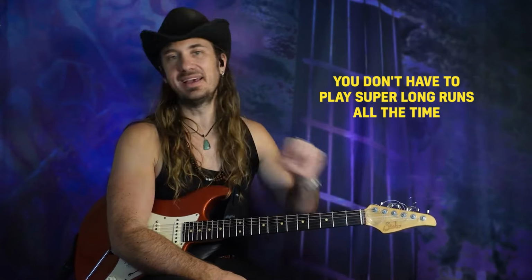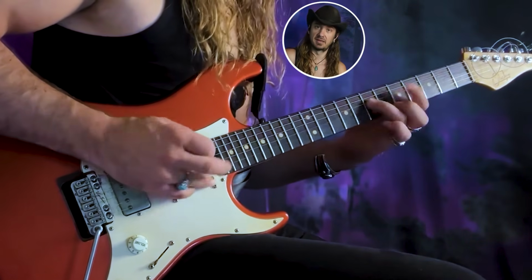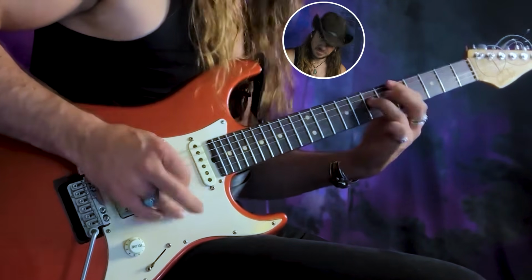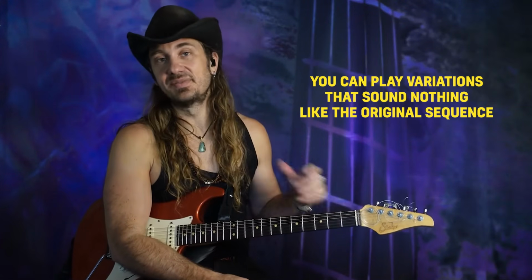Yes, my friend, mind's blown. This works incredibly well, and you don't have to play super long runs all the time. Maybe you just want to have a little phrase, a little sequence. You can even turn this into a repeating phrase. Once you got that principle down, you can play variations that sound nothing like the original sequence.